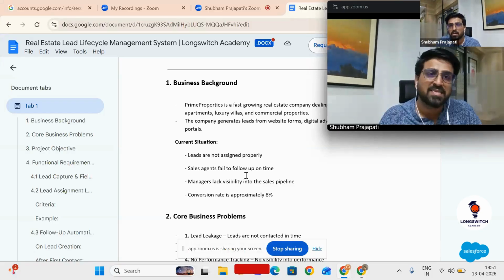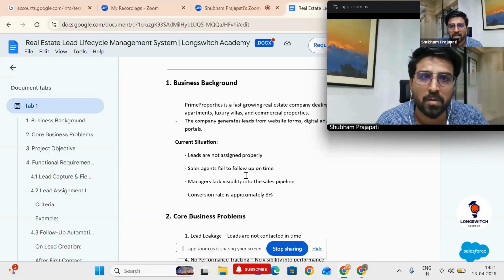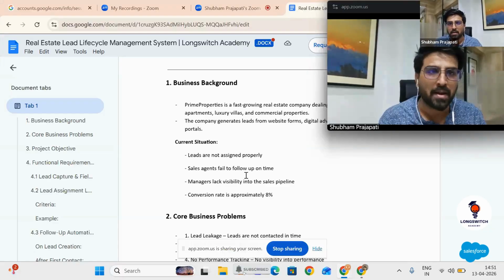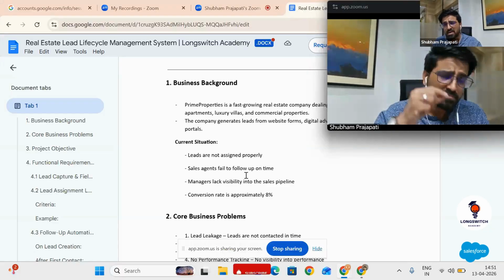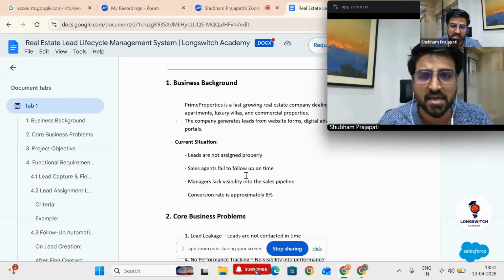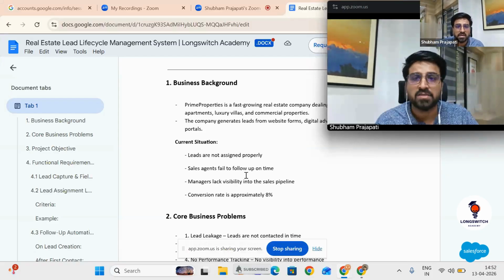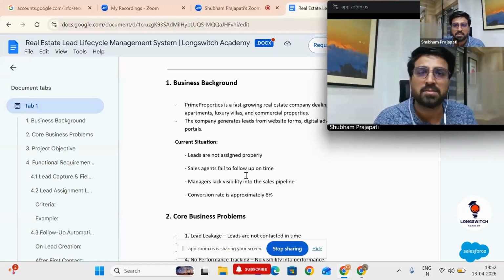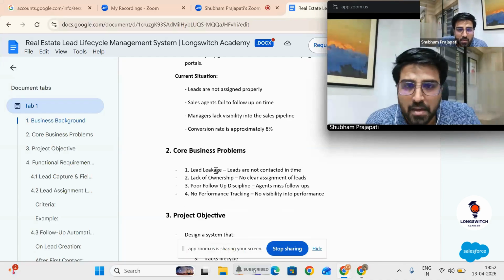Even though sales agents are working with multiple leads, their managers don't know what is there in the pipeline and at which stage the leads currently are. And the conversion rate is approximately 8% only, which is very low. So this is the problem that this business is facing now.